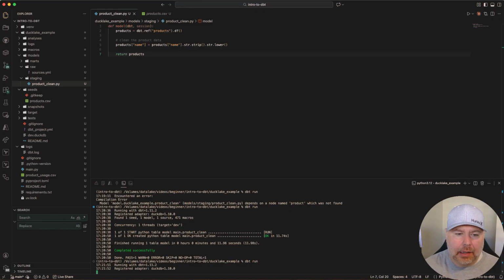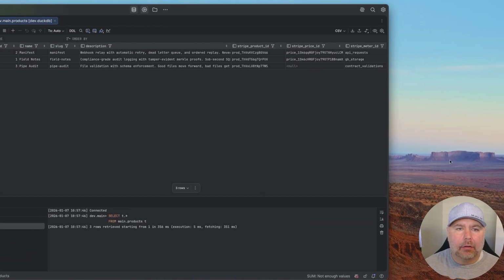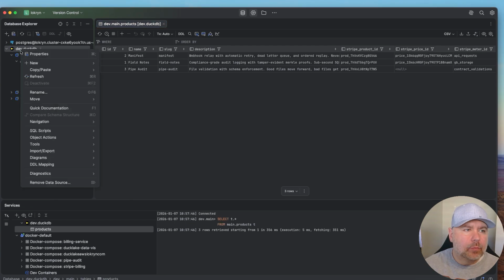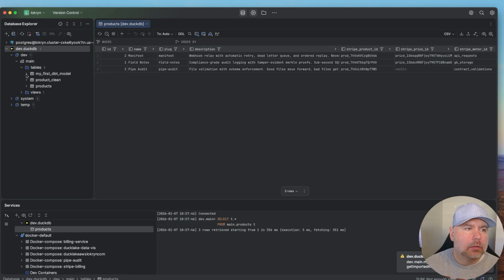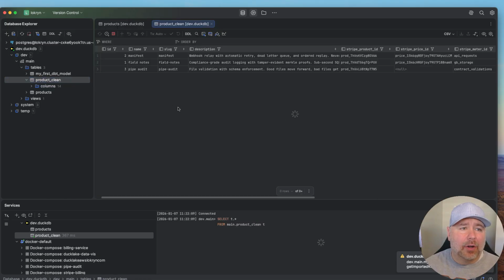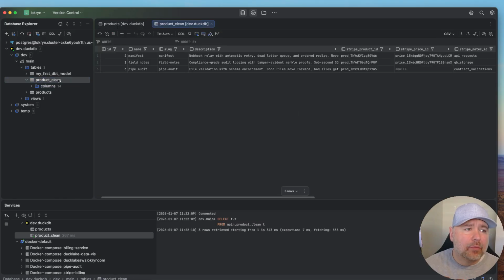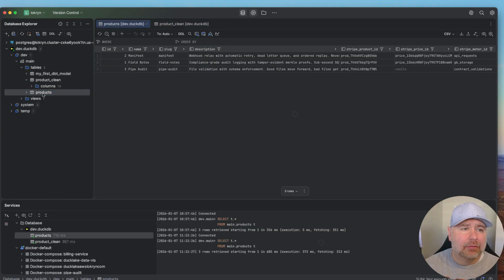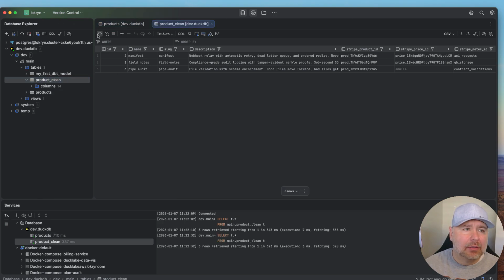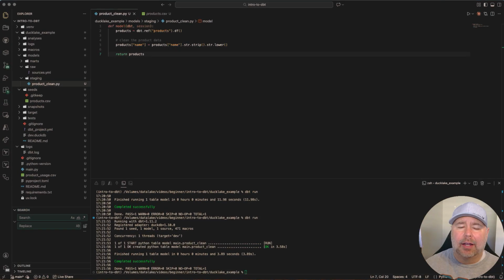And then I'll connect DataGrip to it and see it's ran. So I'll go over here and I'll connect DataGrip again. Let's go ahead and refresh. And now I have products clean. You'll see there's a products clean with 14 columns it made. And when I click it, the name's here. Again, nothing's really going on here. There's no magic, basically just going lowercase everything. So there was not really much of a change from products, but products you see are all uppercase, and then products clean is just all lowercase. Nothing special, nothing magical, just things that allow us to do more if you want to do stuff in here, okay?